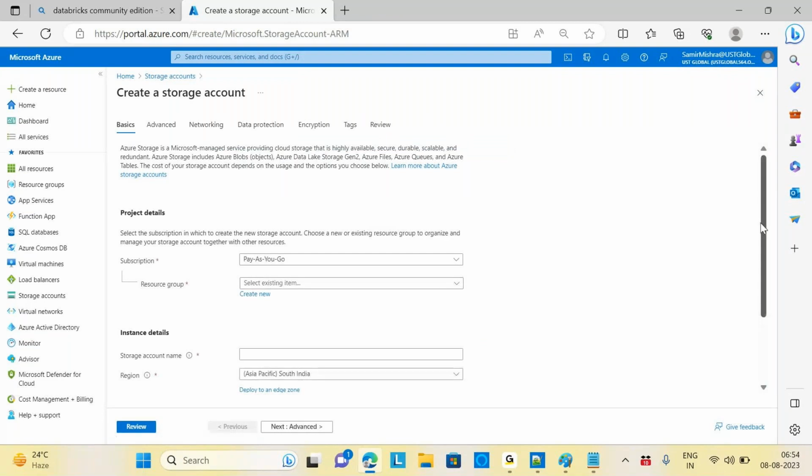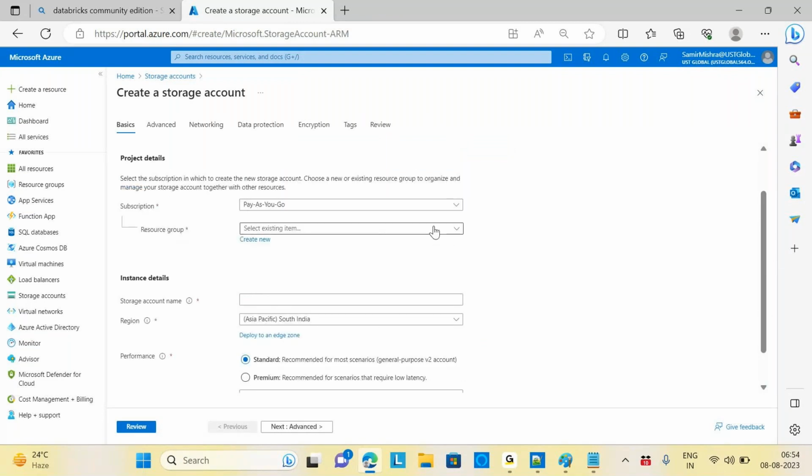And as I told, the hierarchy is something like your subscription, then your resource group. Resource group is something like the folder, as I told you. Suppose you are creating database related items, so you can create a folder out of that. How you are maintaining your folders on your system, the same way you should maintain the folders in the cloud as well. Okay, so you're saying project files, personal files, system files or code snippets. So like that, you're creating multiple folders on your local, right? Why? Because to search faster. Same way, if I want to go faster, I want to create a resource group.